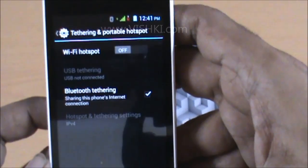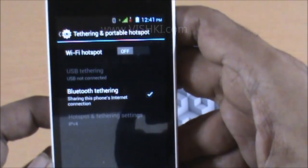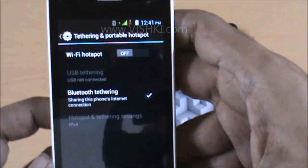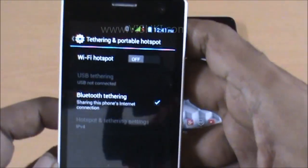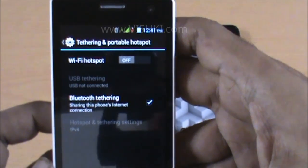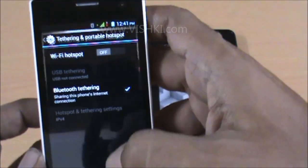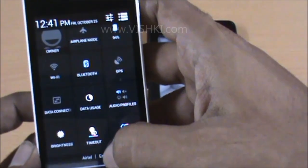This is most important: this needs to be done after every restart of the phone. Android turns this off by default and it needs to be turned on each time the phone is booted. To overcome this, there are apps in the Play Store — one such app is Bluetooth Auto Tethering. Then go back and turn on your data connection.